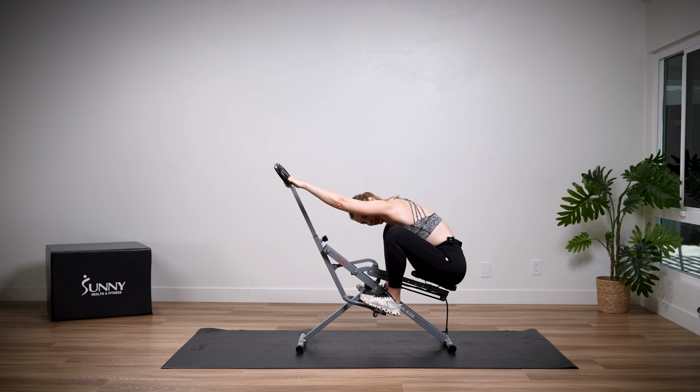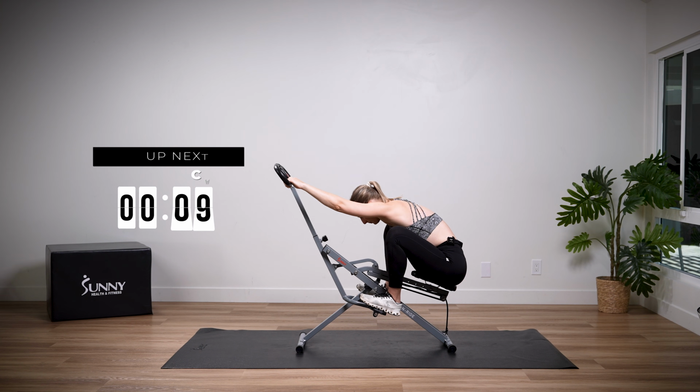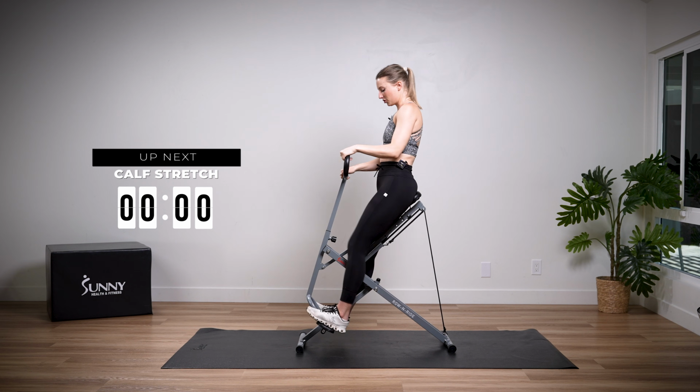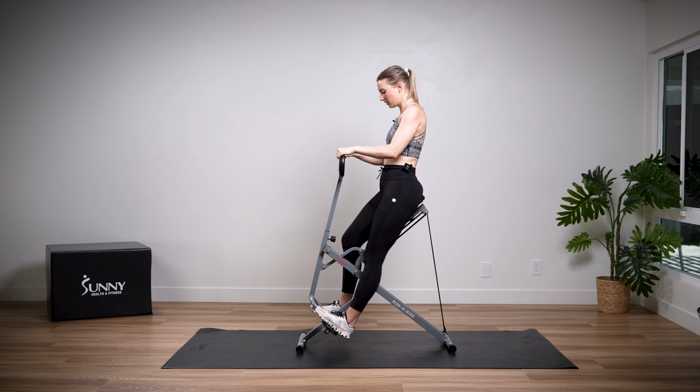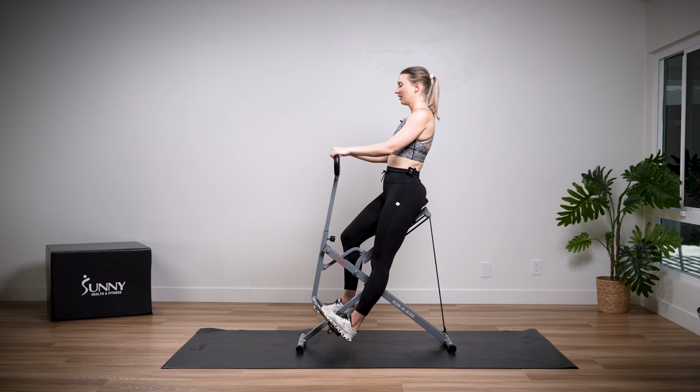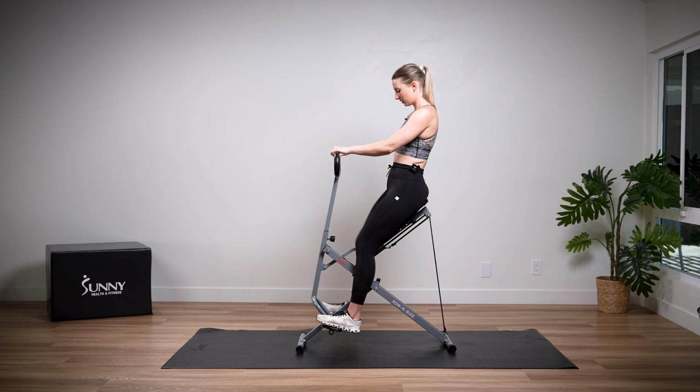And take a nice deep breath, right? This is your time to relax. The hard work is over. Soak it in, embrace it. Come on up, and we're gonna go into a calf stretch. So go ahead and push your left heel down to get into that left leg. Oh, feels so good. And switch sides.